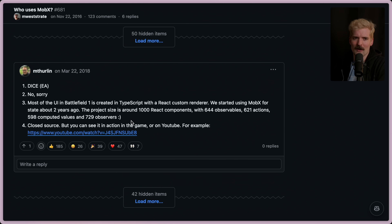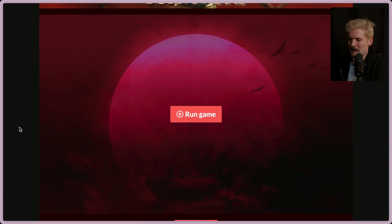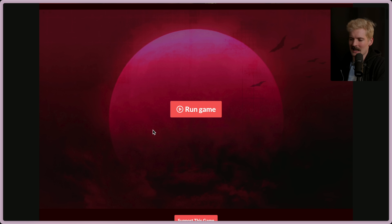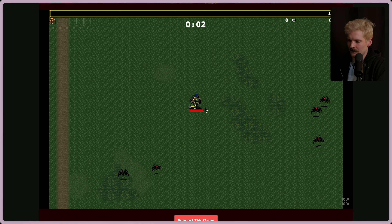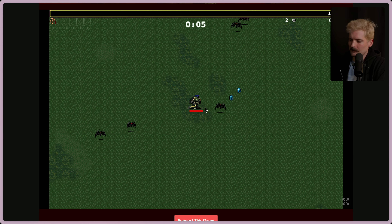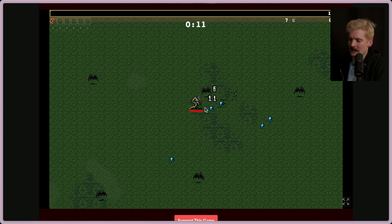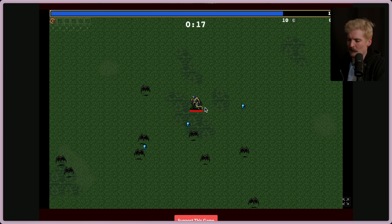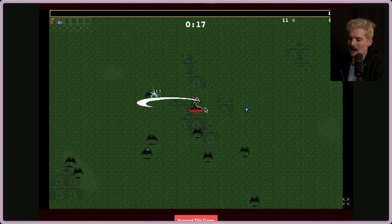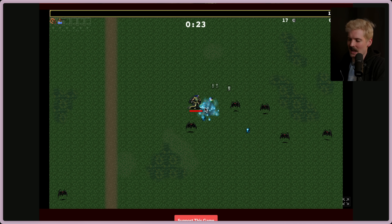Games themselves are hopefully pure, even if their UIs and the tracking of the bullets is JavaScript. Right? If you guys don't know Vampire Survivors, it's one of my all-time favorite indie games. And usually it's not played in the browser — usually it's played on home consoles or through the Steam version. I adore this game. And when I learned it was JavaScript-based, I was blown away, because some of the combat and some of the scenes you end up in can get absurd — that would be putting it lightly. The performance hell that this game offers is kind of hilarious. And to know that this is all written with Phaser in JS is insane.